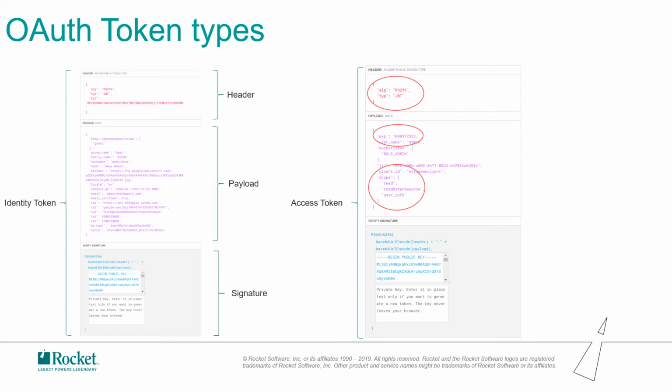The middle section is the payload section, which can vary depending on the context in which it is being used, and I'll specify more information in the coming time. The payload section is actually the main meat of the token, where you have a lot of information which can be used by the application to serve its purposes. And the third aspect is the signature.